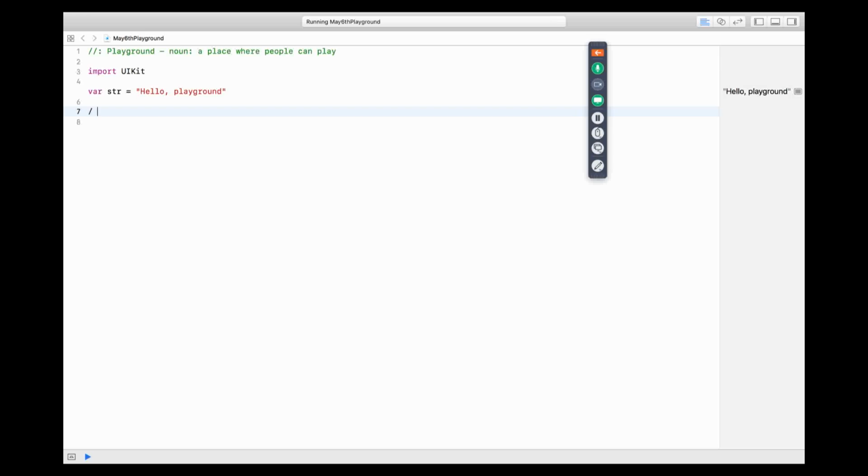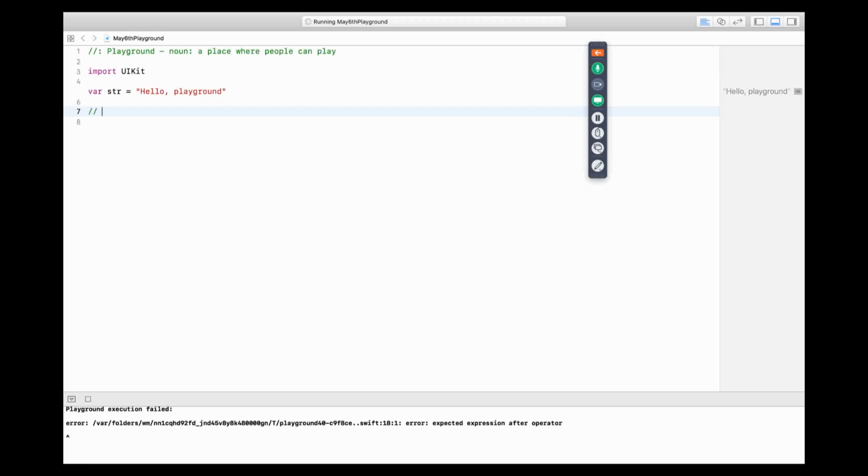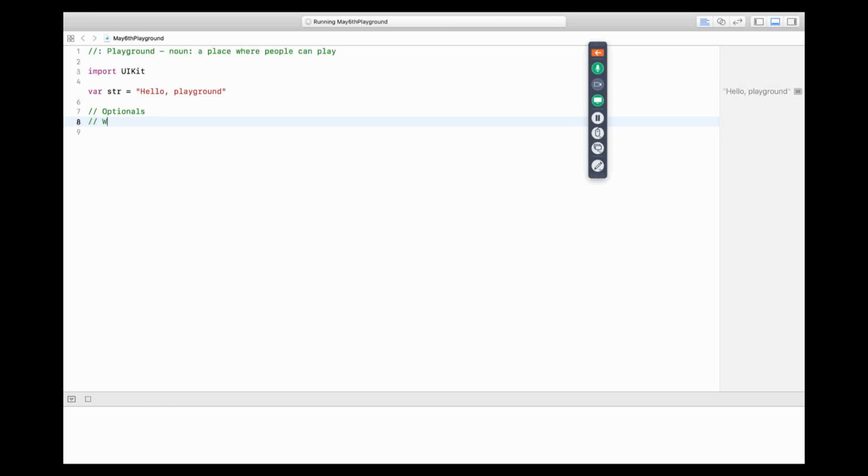So, okay, what are Swift optionals? Did you guys do some research on optionals I told you to do yesterday? What are Swift optionals?